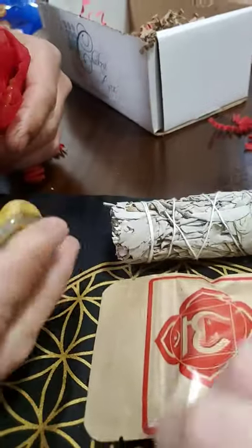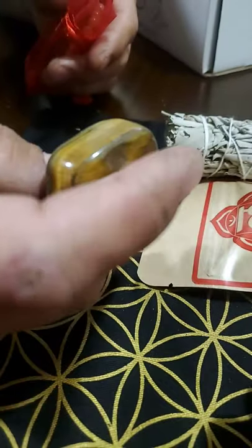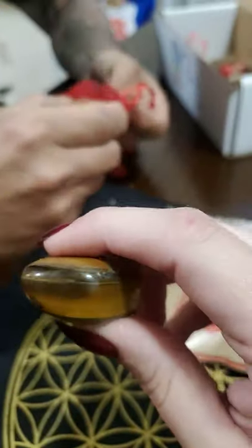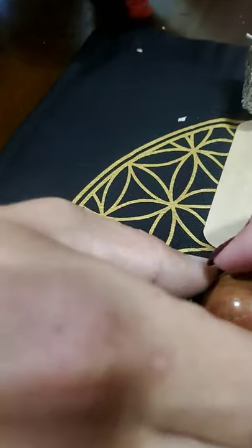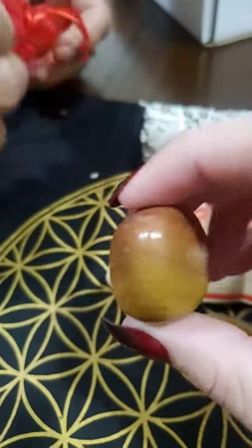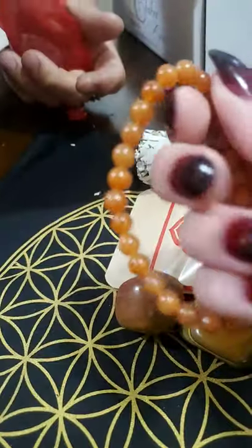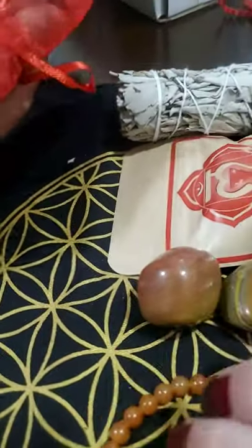Here we go. You got to the crystals already? It looks like a tiger's eye. It does. That's really nice looking. Look at how beautiful. Which one did you get? Looks like the same thing, different type. We'll read it, we'll see in a minute. That's very pretty. Bracelet. Those feel really nice. Can't wait to read and see what they are.